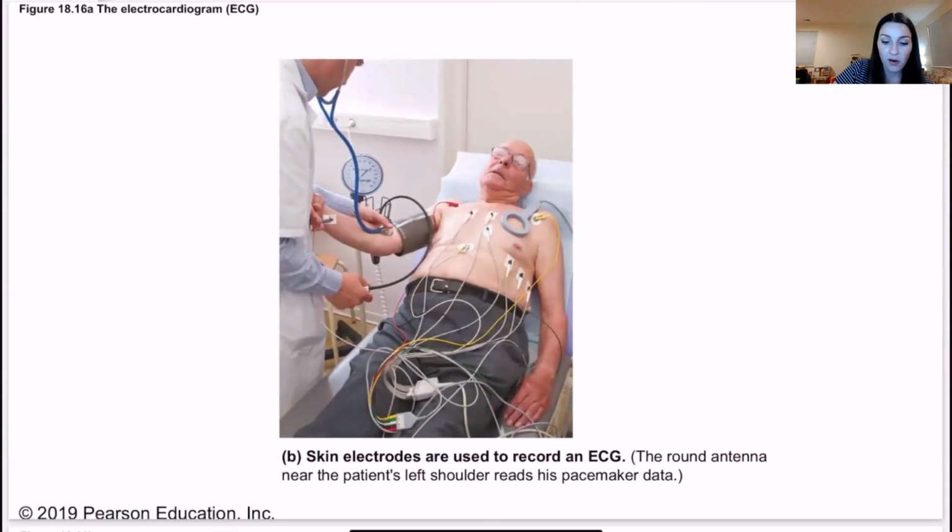Notice that we have all of these little leads, these little readers that are reading the electrical activity. They're called electrodes. And we'll get to do this in class, a little bit more simplified version that we have available to use for us. You can take ECG on the torso and the thoracic cavity and a little bit into the abdominal cavity, but we can also use the limbs, and that's what we'll do when we're in the lab.